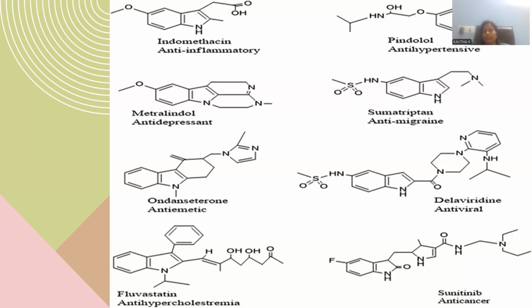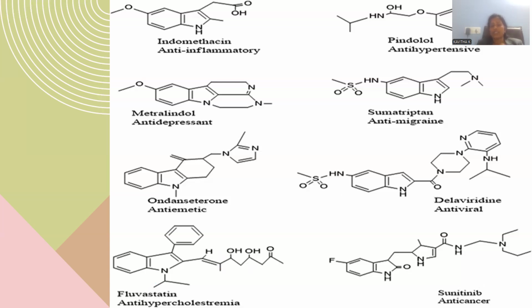Hypercholesteremia is nothing but a larger extent of lipid content in the blood. A cholesterol content in the blood causes blood clots, so that blood pumping will become difficult. Heart failure may be possible if the cholesterol level increases to the maximum extent. That's the reason why cholesterol regulation is possible by means of this fluvastatin, which is an alkylated indole molecule, so that blood cholesterol levels will be minimized, so that heart pumping will be effective, and blood circulation is in a harmonical manner.